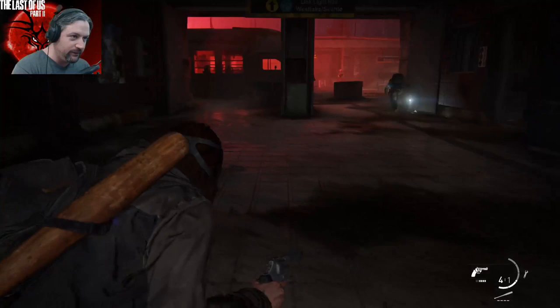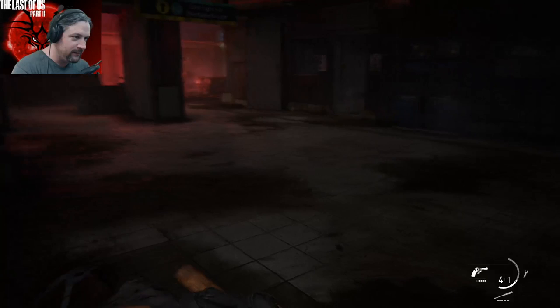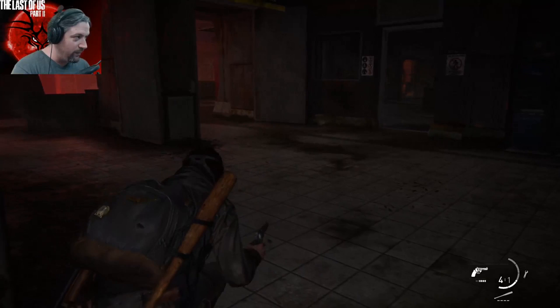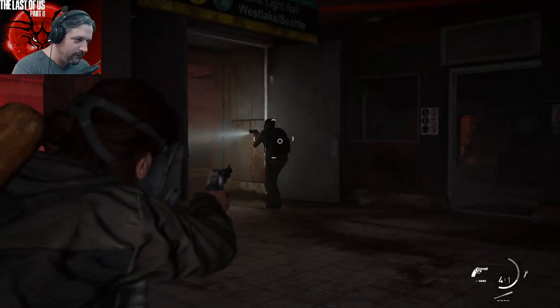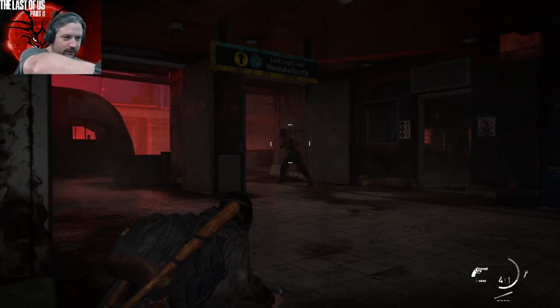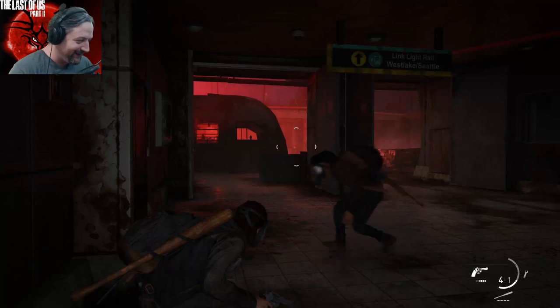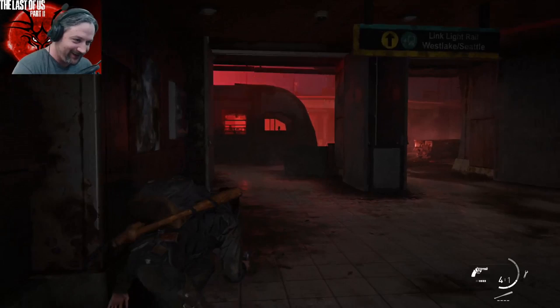Now I gotta try to avoid the... Maybe that gunfire will draw the clickers over here. Seems like it's working. The clickers are going away from me. Yep, that's right. Go into that room. You'll find him. Oh. Yeah, there he goes. He went that way. Go fetch. This is awesome. This is how you conserve ammo. You make the zombies do the job for you. And all it takes is one broken brick.